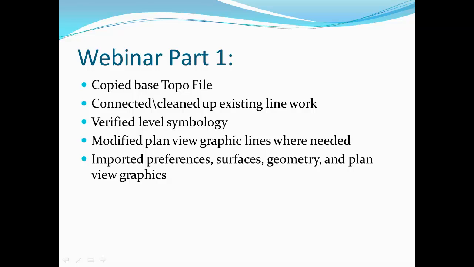As a recap, part 1 of this webinar series took a look at preparing the topo and importing the various GeoPack elements for use with Roadway Designer and the existing templates that we'll go over in this webinar. We went over the need to have a GeoPack plan file, modifying symbology, and breaking line work, which will be necessary to get quality cross-sections from Roadway Designer for your existing pavement.